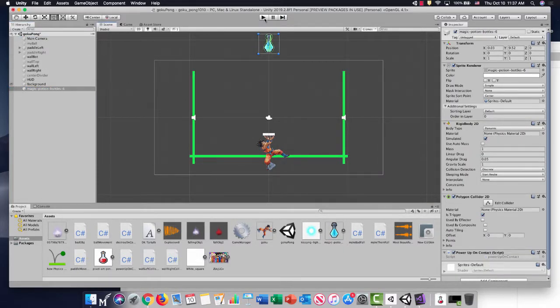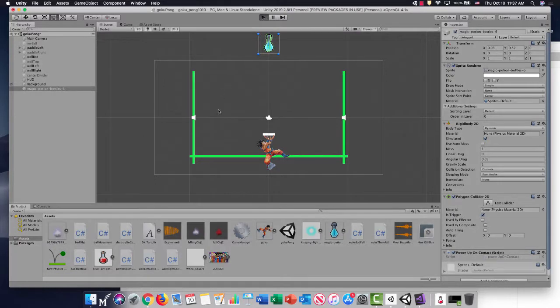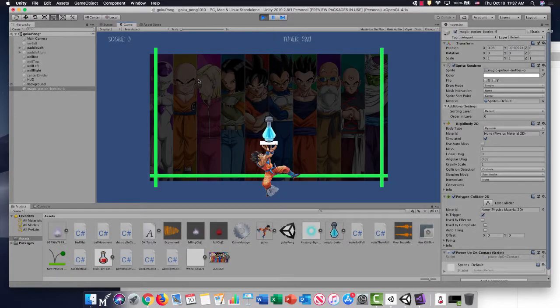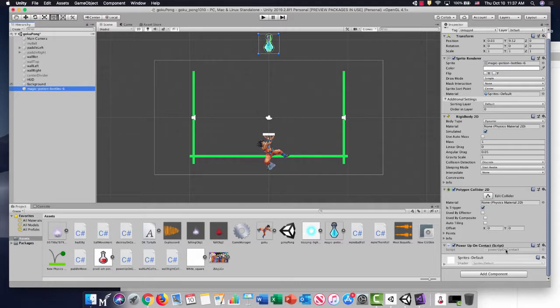Yeah. So now, if I do start, oh, it didn't work. Okay, portion is trigger.